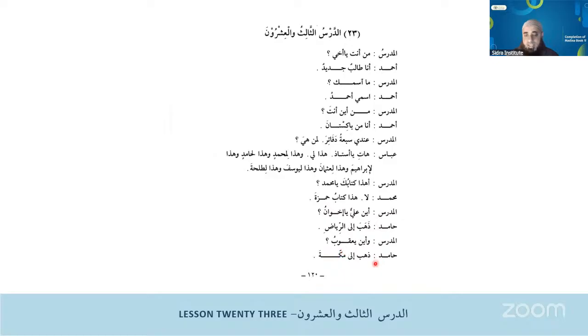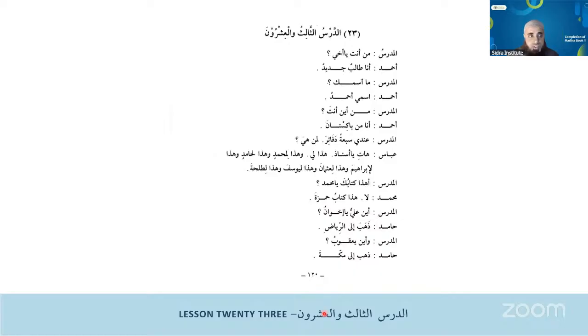Hamid carries on and says, ذهب إلى مكة. He went to Mecca. So Mecca as well is followed by harf jar ila, but because it is غير munsarif, it is not going to have a kasra. What are the two causes of Mecca being غير munsarif? Number one, it's ta'nith. It's feminine, because it has ta marbuta. And the second cause is that the word is a proper noun. It's a name of a place, Mecca. So that's why we won't say ila Mekkatin, we'll say ila Mekkata. So that's the translation done.